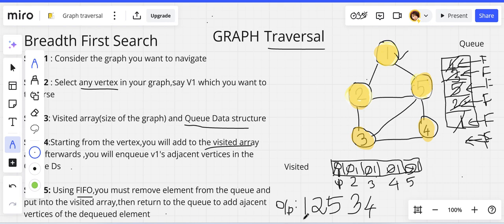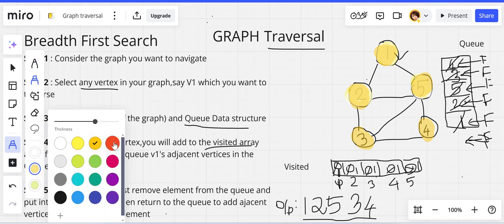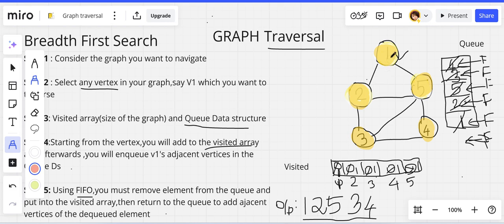Now the order of visiting the nodes in the graph is given by these particular values. So here the order shows how the graph has been traversed using BFS. From 1 it is traversing to 2, from 2 to 5, from 5 to 3, and 3 to 4. You see here all the nodes, all the vertices have been visited. This is how you use BFS to implement the graph traversal algorithm, to visit all the nodes.